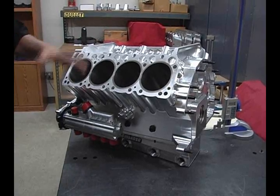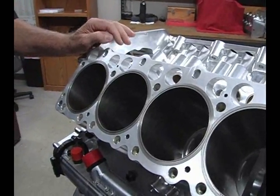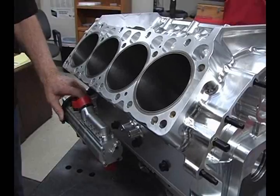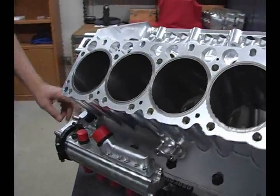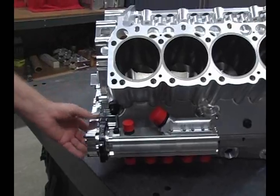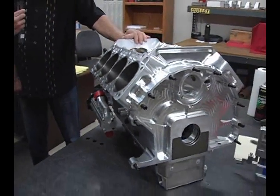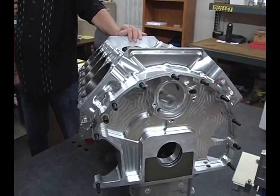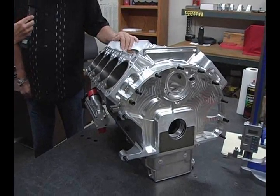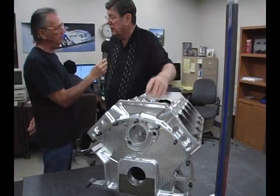I'm pretty optimistic with it. There are numerous changes — the head bolt pattern changed slightly, you get the head bolts out of the sleeves. This particular one is a multi-stage dry sump, or it can be a wet sump with just one little section right here. The belt that drives it is internal, so you don't even know it's a belt-driven pump, and there's no way anything can get at this belt — it's enclosed. One of the big advantages of spreading the push rods is now you're not pinching in on the intake ports. That's right — there's no push rod interference into the ports; it's totally isolated.